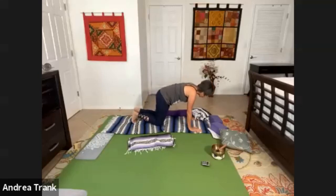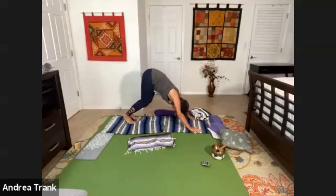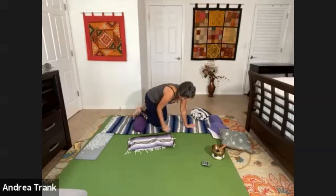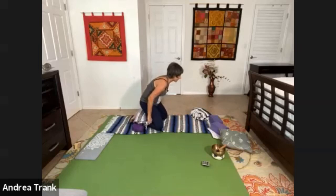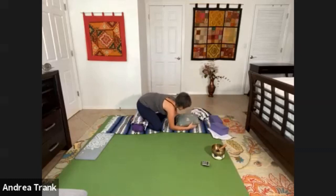If you don't want to do a downward dog, please don't. But if you'd like to, stretch up and gently sway side to side, just relaxing in this dog. Relax your head, neck, and shoulders — this is a passive dog, not an active one. When you've had enough of that, make your way down to a child's pose. A supported child's pose in yin would include support under your ankles, between the thighs and the calves, and even underneath your head. Just settle down into this nice, lovely child's pose and really relax and rest.